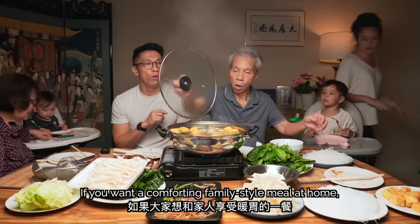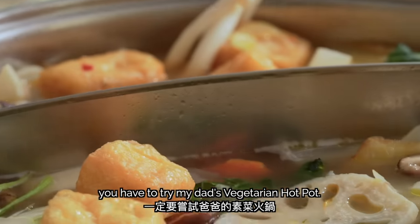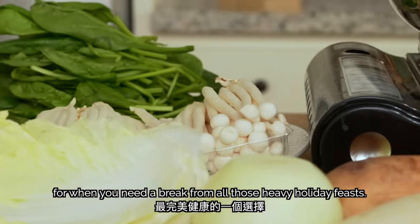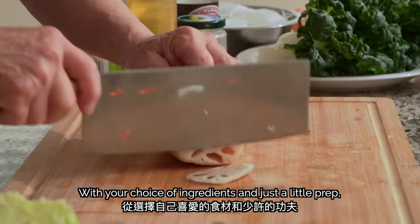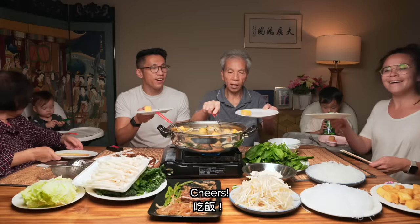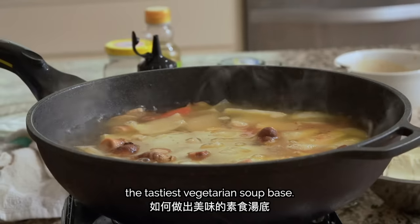If you want a comforting family-style meal at home, you have to try my dad's 素菜火鍋 vegetarian hot pot. This is the perfect healthy option for when you need a break from all those heavy holiday feasts. With your choice of ingredients and just a little prep, you can have your own Chinese-style hot pot meal right at home. Cheers! First, my dad will show you how he makes the tastiest vegetarian soup base.